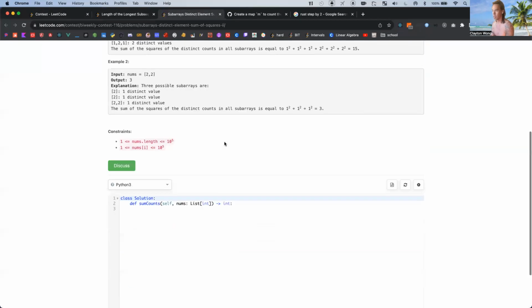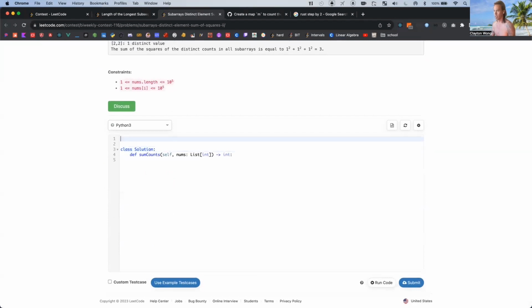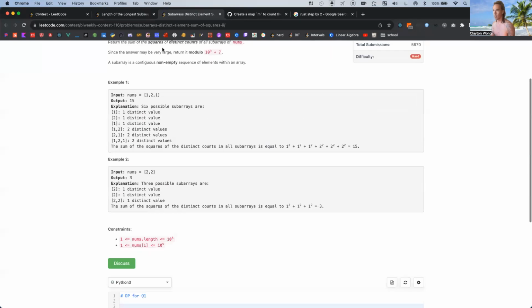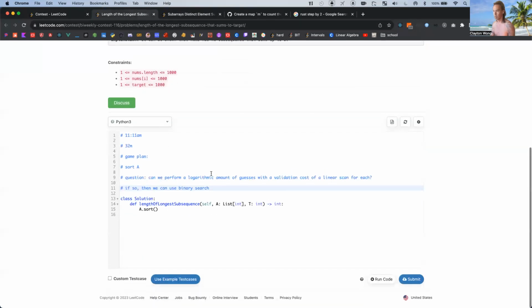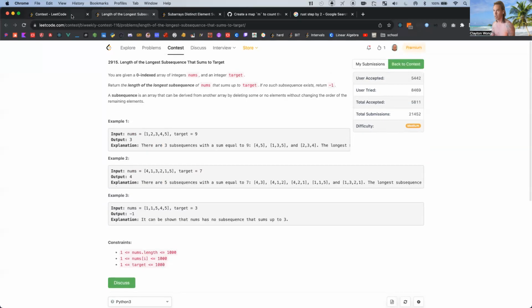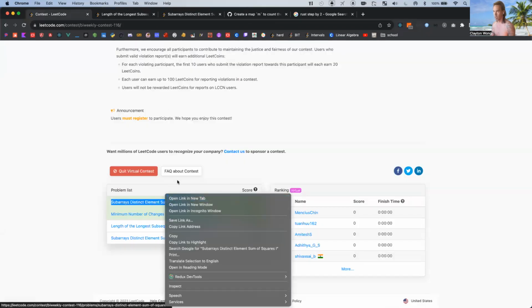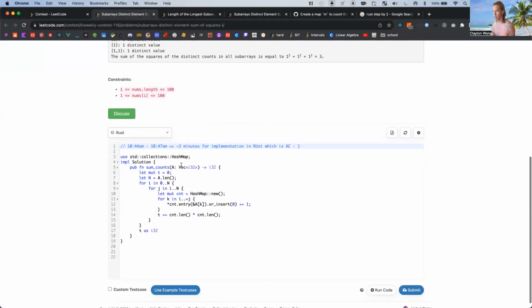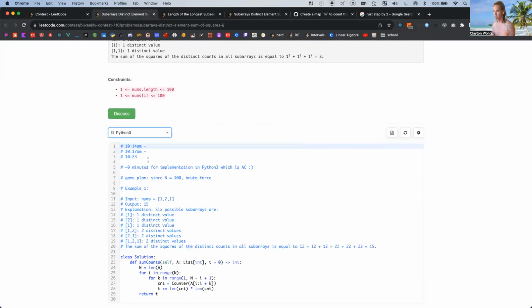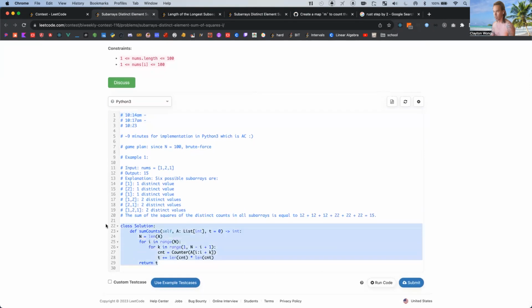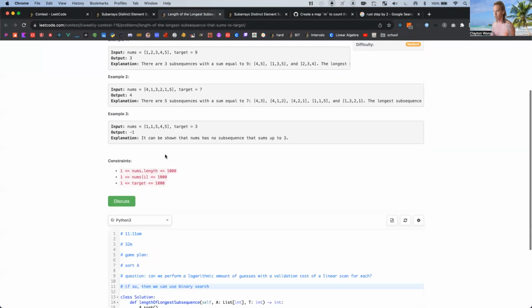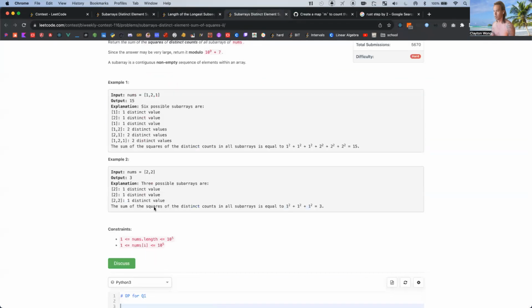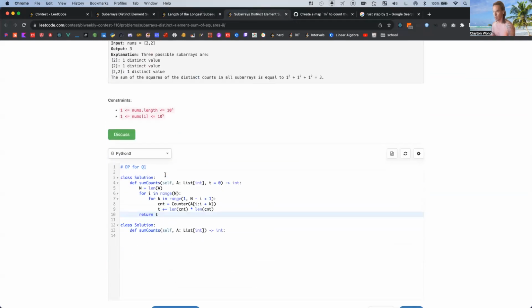Because this one's DP of Q1, right? DP for Q1, basically all the overlapping subproblems with optimal substructure. So let's go back to Q1. Where's this guy? I'll just grab my Python 3 solution. Okay, so I want to make DP out of this guy.